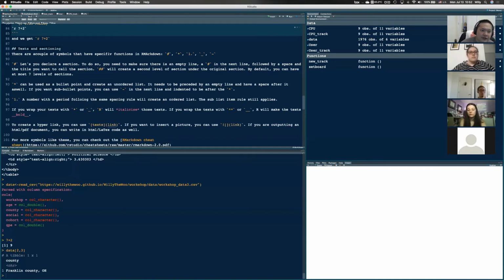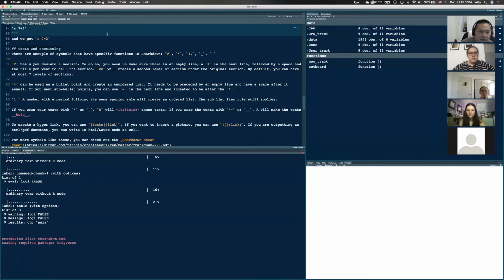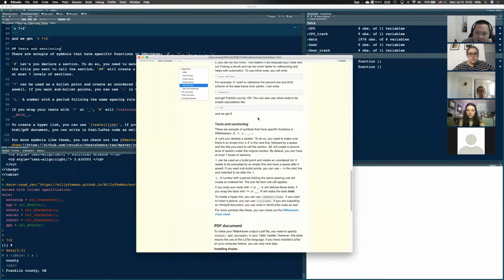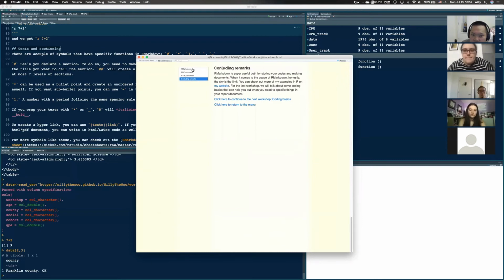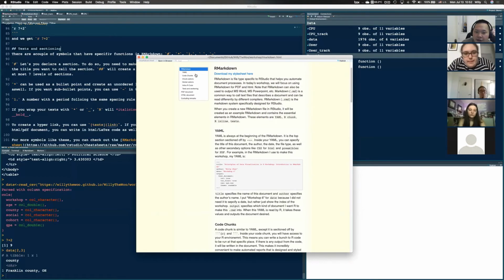That's sections, and you can see when I knit this file, it gives me this HTML file where you can clearly see these are the level 1 sections. So RMarkdown, PDF document, HTML document, concluding remarks. These are the first level of sections. But when you click onto it, it can show you what other levels of sections you have, right?